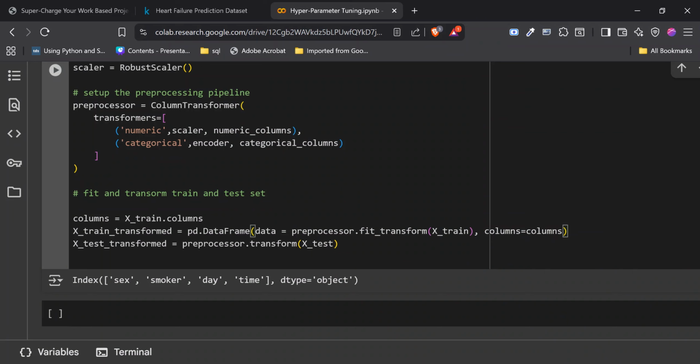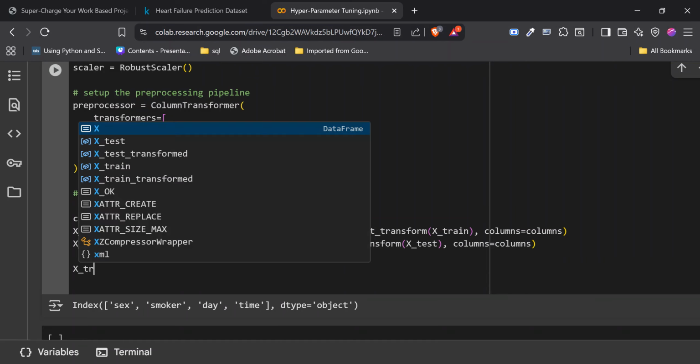Then you can do the same thing here. I'm just going to copy from here, paste it here: pd.DataFrame, data equals this, and columns also equals columns. Or you can just do it in a new line.